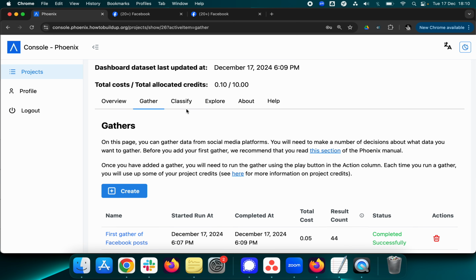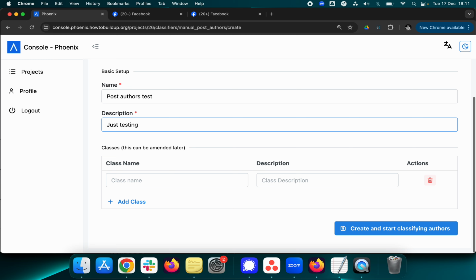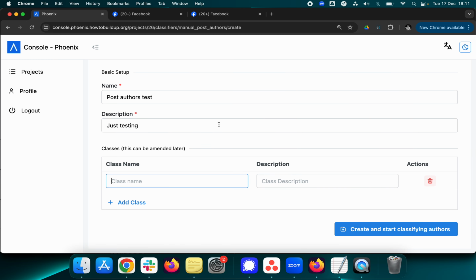I'm going to create a post-author classifier. So I'm going to say this is my post-authors test. And here I'm going to say I'm just testing. And the class name I'm going to have build, and the class description I'm just going to say this is just a test.